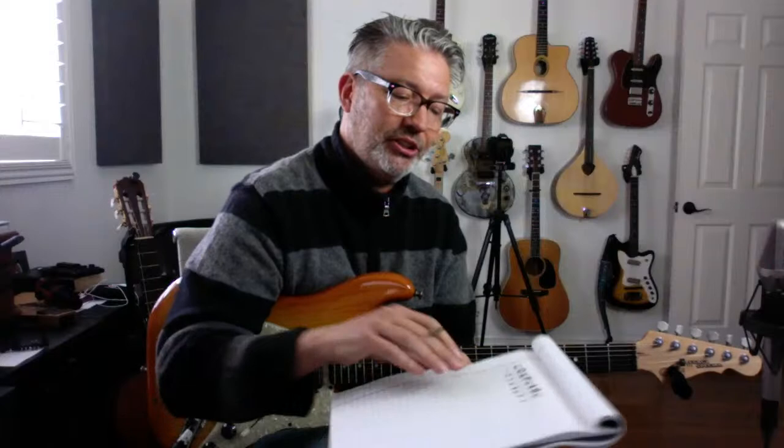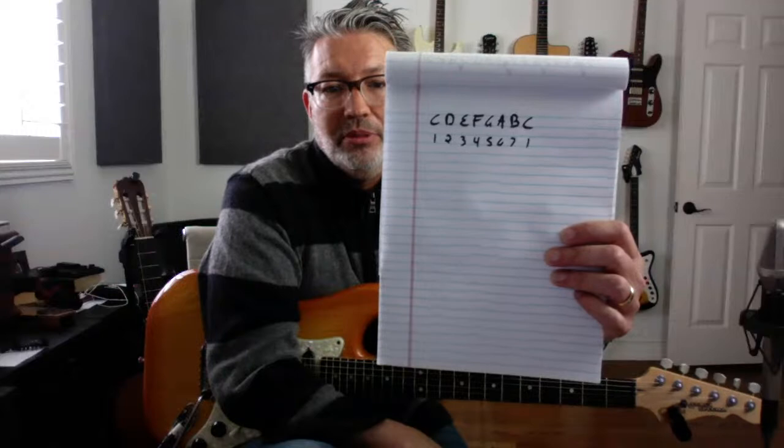We can see what might be considered the four. It would be the F note in a C chord. It's the fourth degree of the C major scale. And so the F note is the note we want to add to the C triad to make it a sus chord. Okay. Sus four, like I said, is the most common.